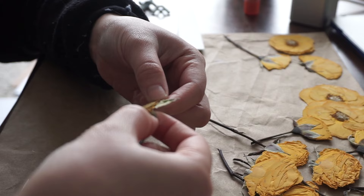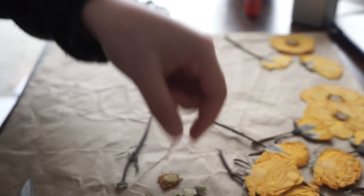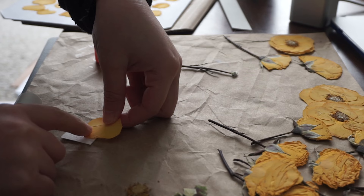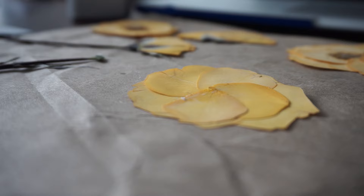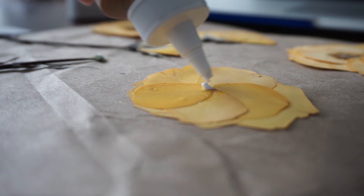Once all the parts are pressed, you can take apart the sepals and leave just the center of the rose. Then we're going to start the tedious process of gluing each petal back on. You can glue this directly onto your final artwork or onto a base. What you're going to do is glue the largest petals down first and slowly work your way up to the smaller petals. This method works on all types of roses — here I'm doing this on a yellow spray rose, but you can do it on garden roses, wild roses.